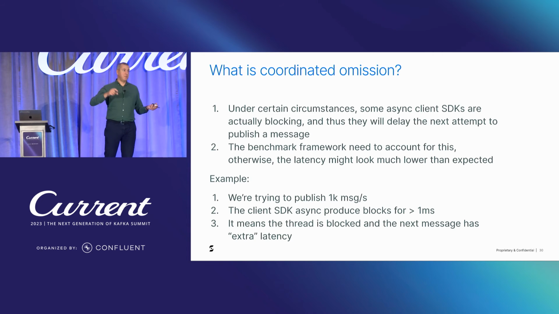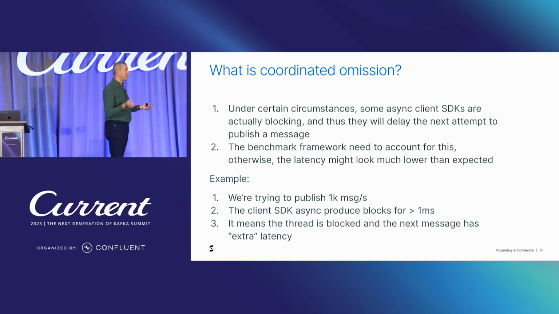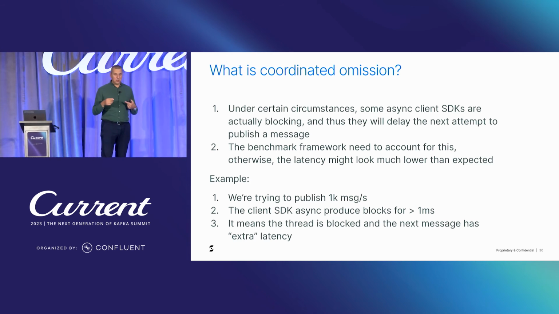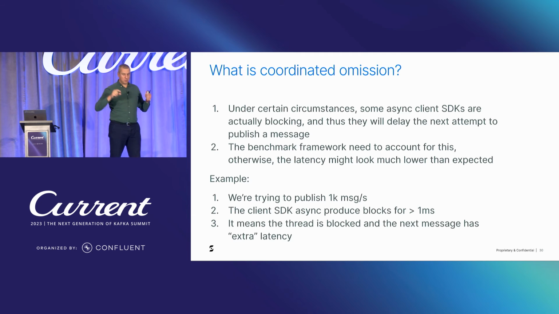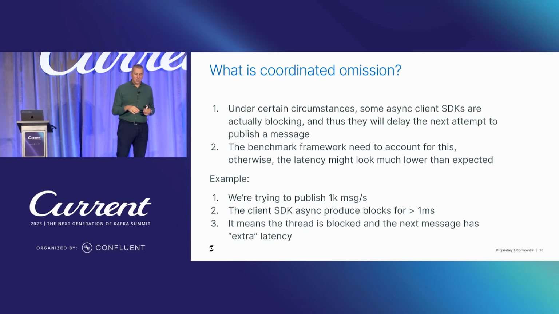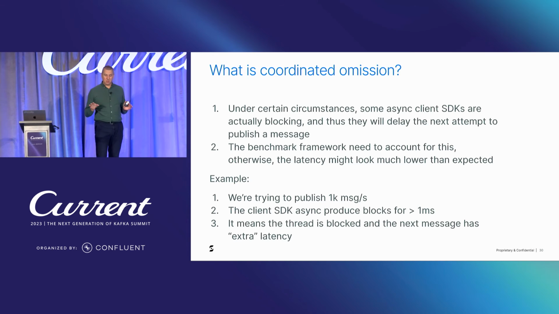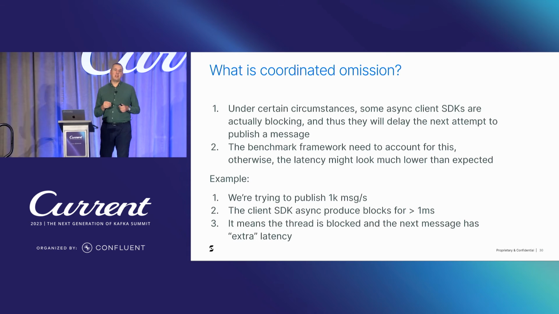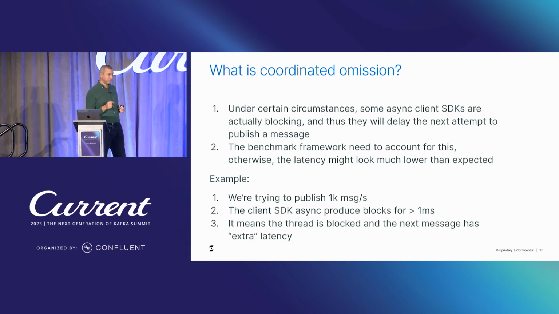It can take milliseconds, or tens of milliseconds, or hundreds of milliseconds even if it is called async. If you're not careful and you just do a loop, measuring the time before I try and the time when the message is published, you're missing the fact that the first message can delay the next one. For example, you're trying to publish 1K messages per second, but the SDK that's trying to produce is blocked for more than 1 millisecond.